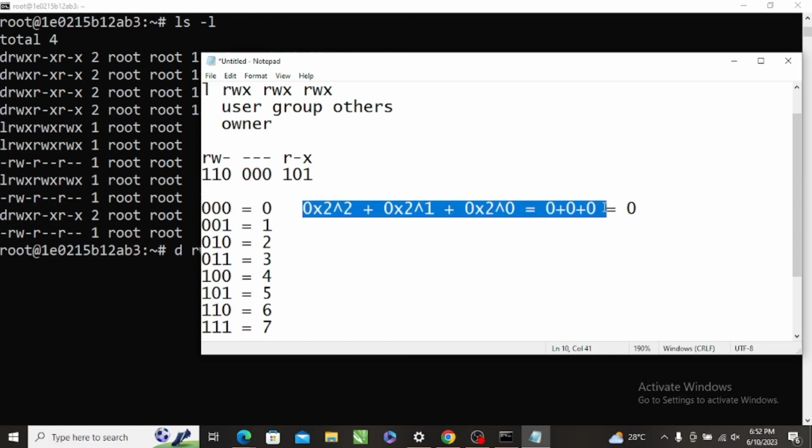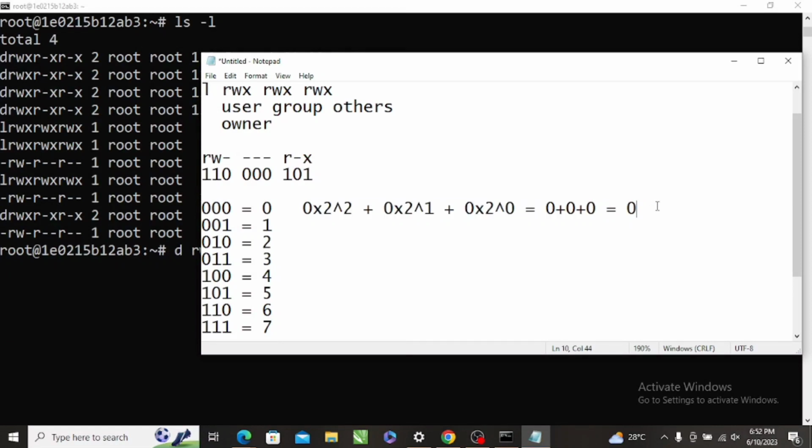So let me copy this. For this one, we have 0, 0, and this place is 1.